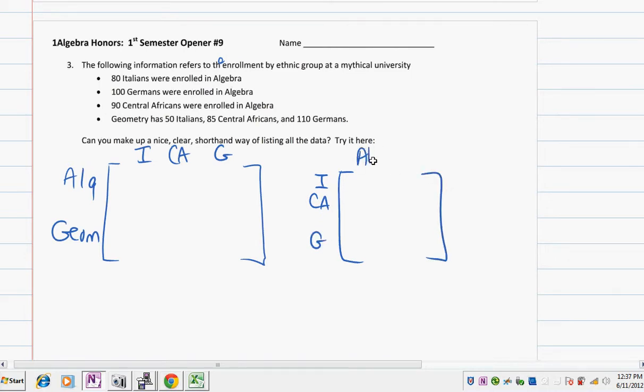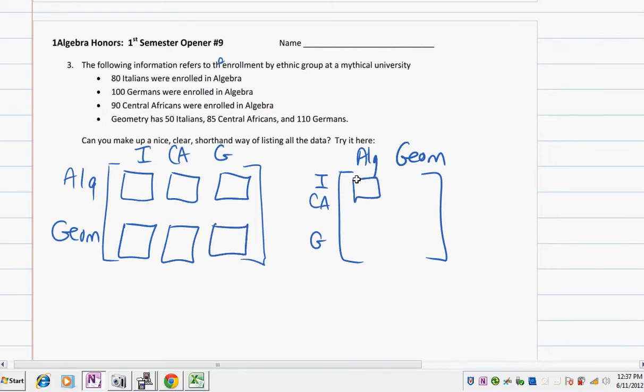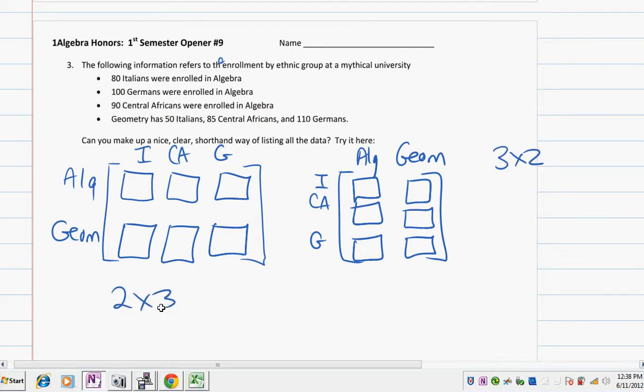And the order, by the way, doesn't matter as long as you're consistent. So these are equivalent, but they're not equal matrices. In this case, I have a spot here, here, here, here, here, and here. Whereas this one I have 1, 2, 3. You'll notice one is a pivot of the other. This has 2 rows by 3 columns. This has 3 rows by 2 columns. This is 3 by 2. This is 2 by 3. So these are structurally different, although they are similar things that provide similar information.